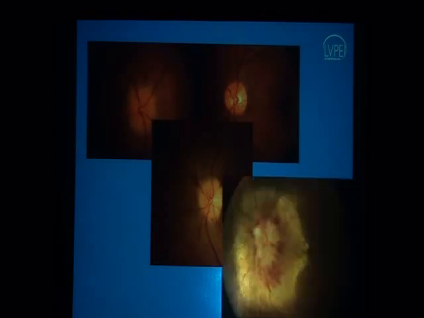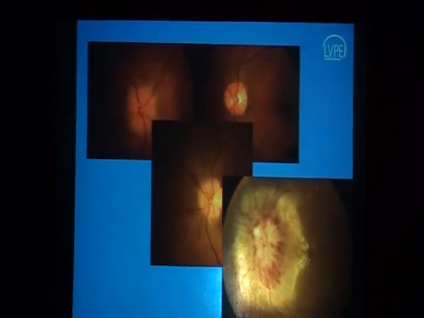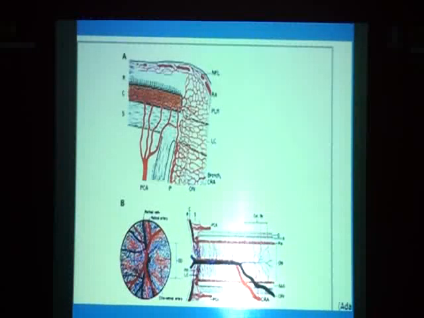You may see a diffuse edema, the pallor may not have set in, and there may be attenuation of blood vessels, and splinter hemorrhages along the disc. So these findings, which are suggestive of diffuse or segmental disc edema along with vascular attenuation, and maybe in very severe cases spreading to the peripheral nerve fiber layer and hard exudate deposition, are highly suggestive of a possible ischemic etiology as the cause of the disc edema.